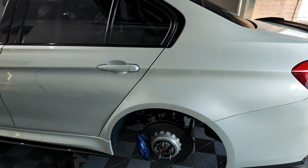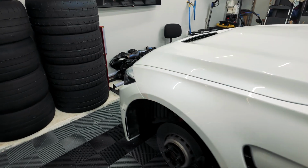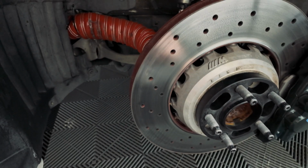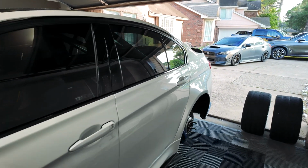It's probably going to take us a few days, but we'll be getting these rears off. We're going to start with the rear subframe and then work our way up to the front, where we'll get all these arms replaced as well. Gonna be quite the task this weekend, but should be a good time, and hopefully we got everything to complete this install, and we should be good to go.